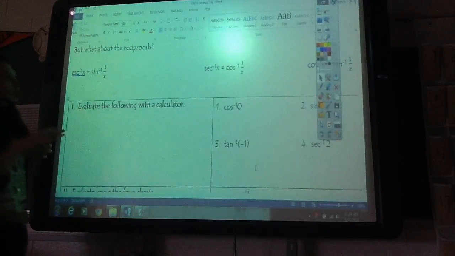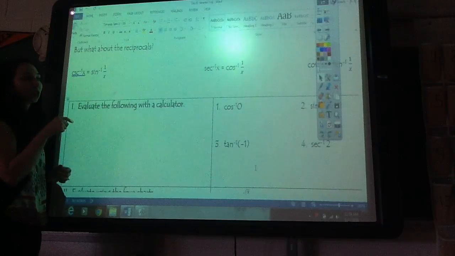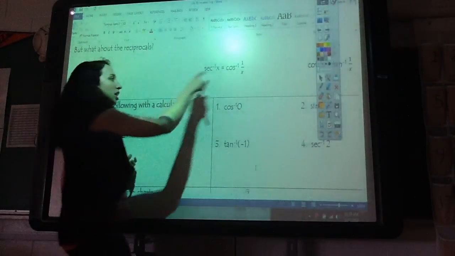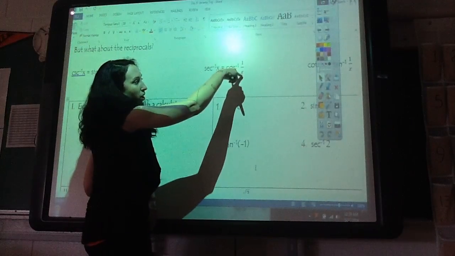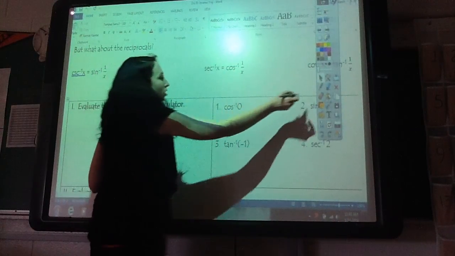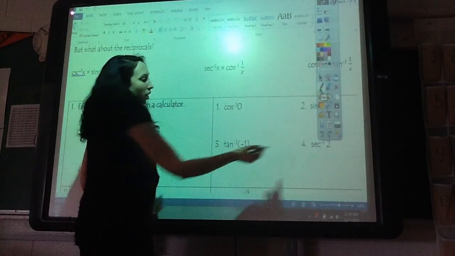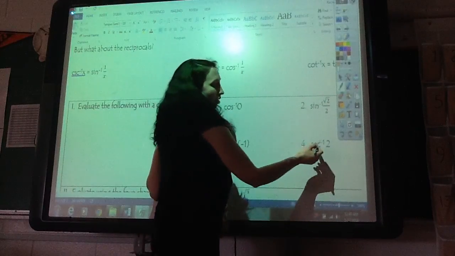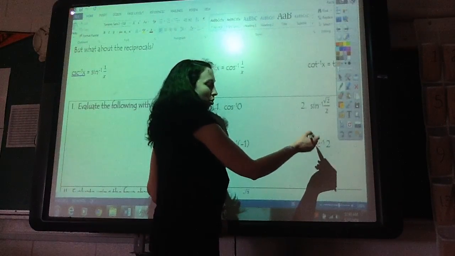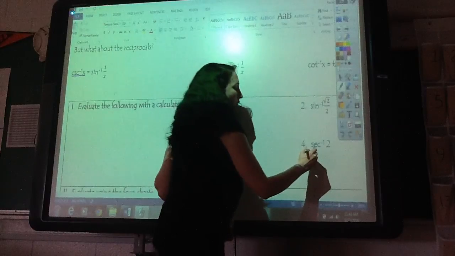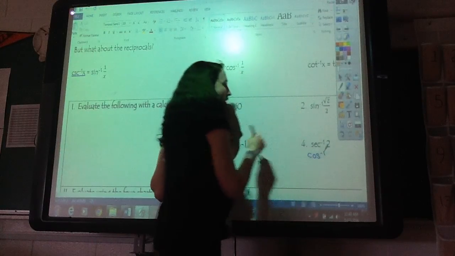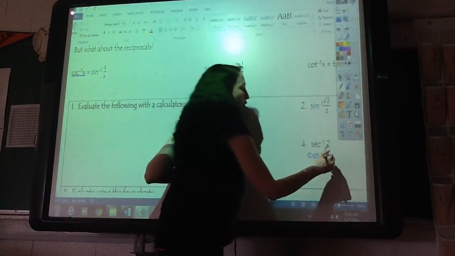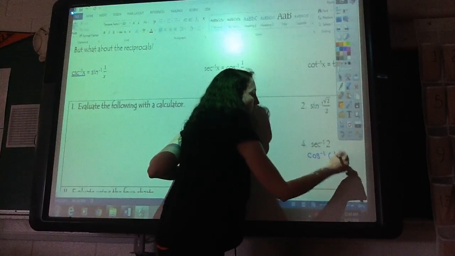The deal with inverses though is that that's not the case. You're not going to take 1 over the inverse of anything. What you're going to do is take the inverse of 1 over whatever that thing was. So let's say, for example, we have something like number 4. That's secant inverse. Well, you can't do the inverse of a secant without moving it over to cosine. So you're going to take the inverse cosine of 1 over whatever the number is next to secant. The number is 2, so I'm looking for the inverse cosine of 1/2.